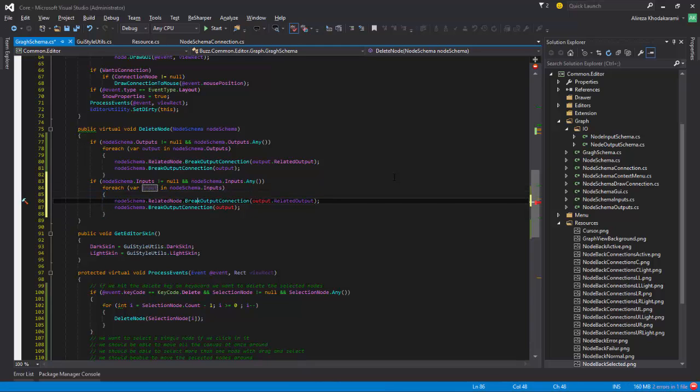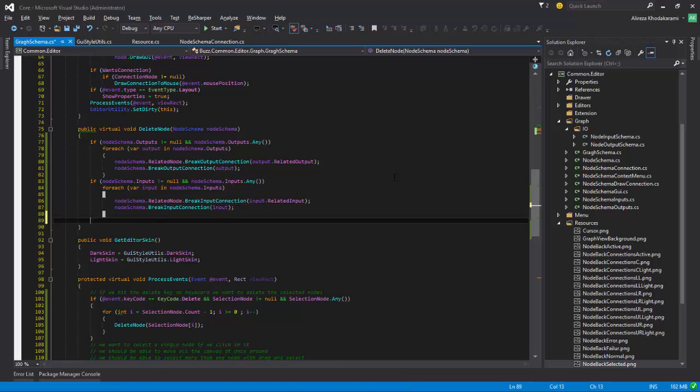So related node break input connection on the input relative node, relative input, and we want to break the input connection on the input. Because we are deleting them, so we need to break those connections. And by the way, I changed the break input connection to internal at the same time.